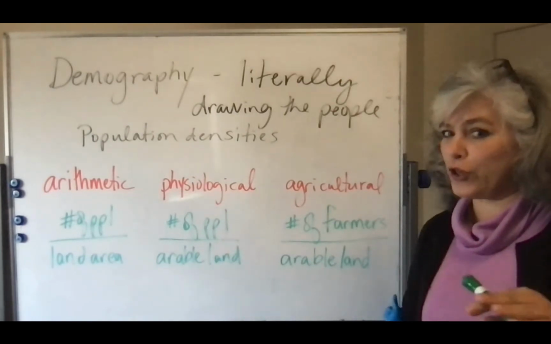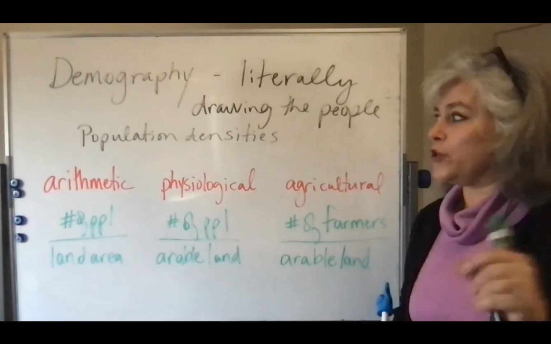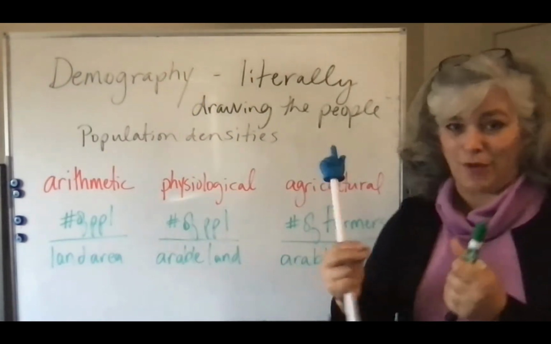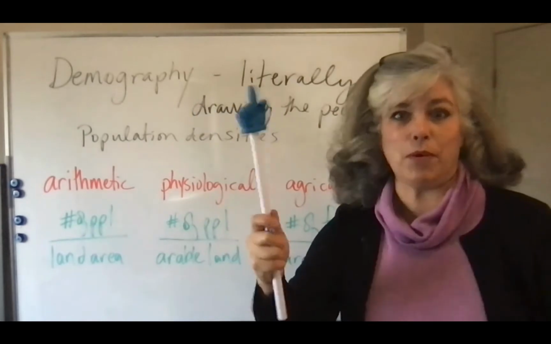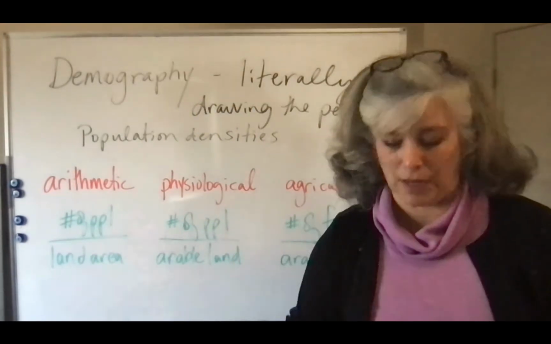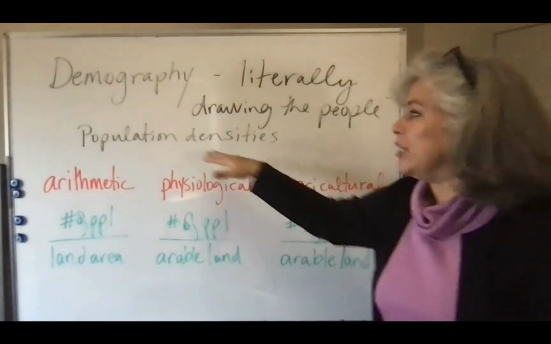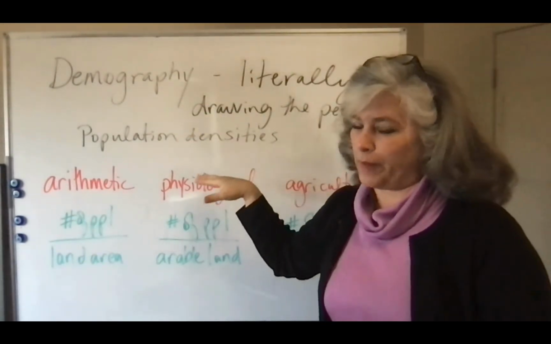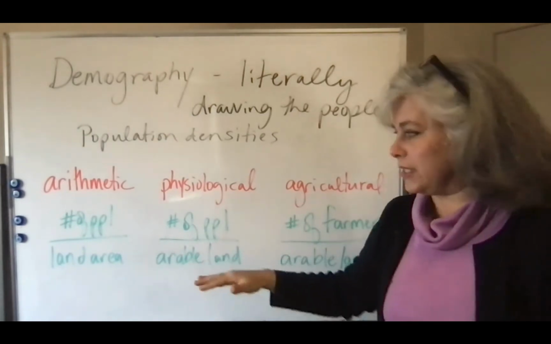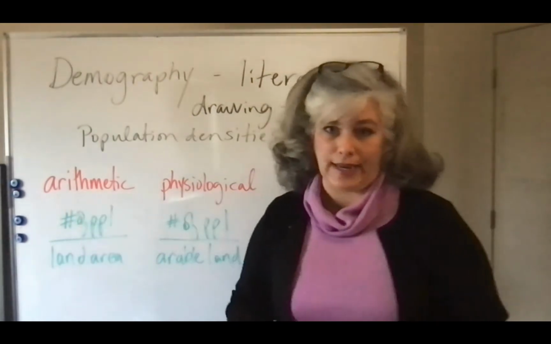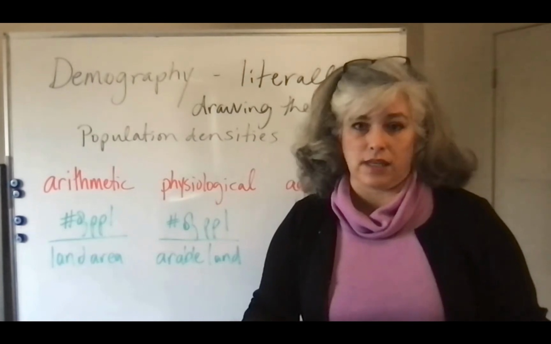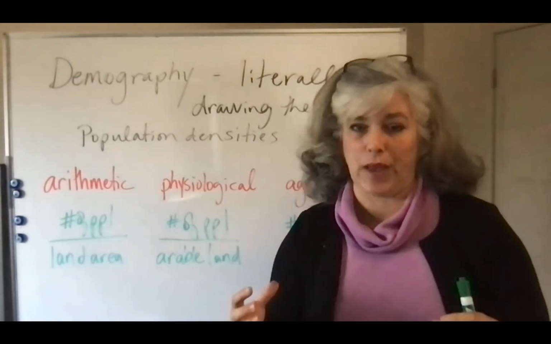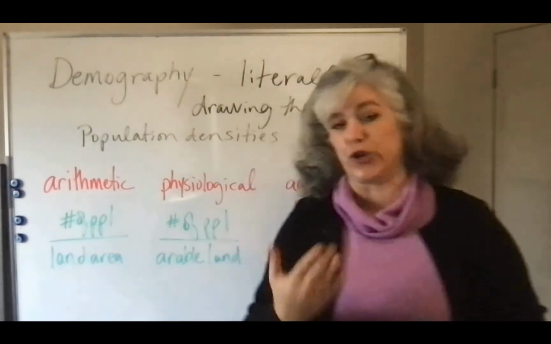And so here's how you calculate this, and this is one of the things that you need to understand about demography. One of the introductory levels of demography. Let me put my pointer down. I feel like I'm kind of hitting myself with it. One of the introductory concepts of demography is population density. So a basic population density, we'll start with the arithmetic density. All this is the number of people in the total population divided by the total land area that you have, or by whatever land area you're using.